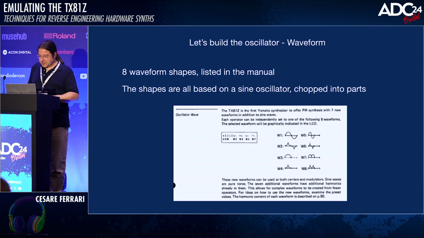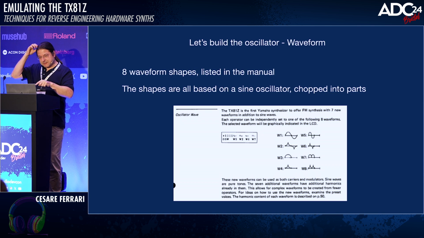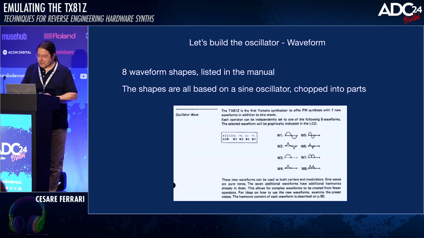The manual has a little picture, which I said the parameters are actually quite useful, and it's got these eight pictures. They're actually slices of a sine wave, shifted and moved. So W1 is the first half of a sine and the rest of it's 0. W2, if you look at it and squint, you can see the first quarter is the last quarter, but shifted up. So the signals are all there, so we can construct this using sine waves.